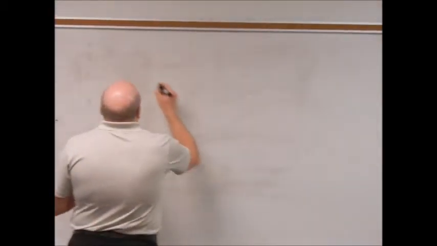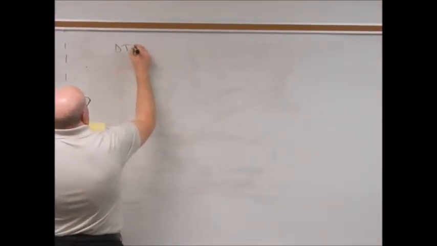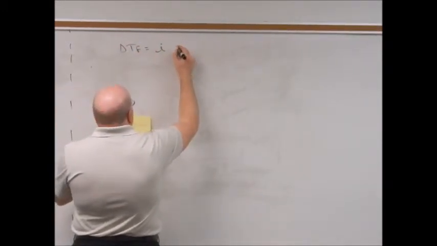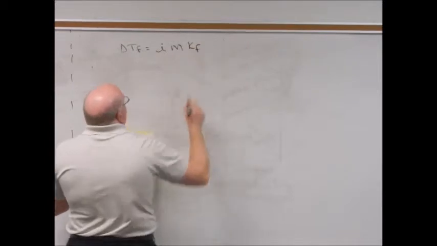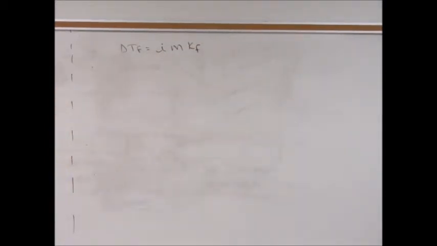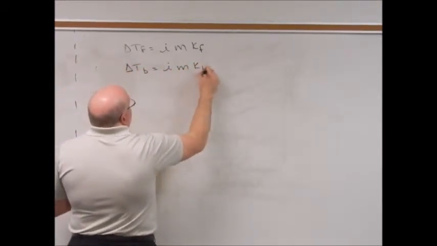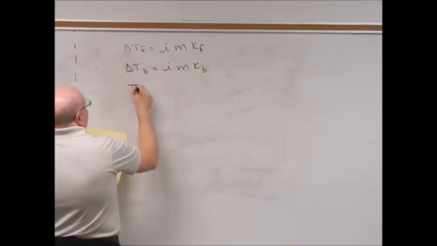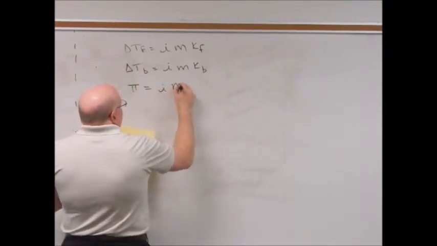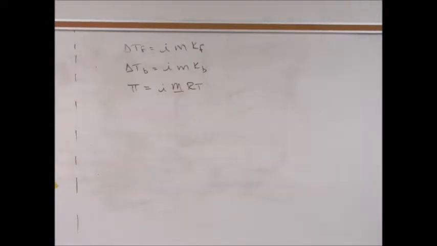Last thing before we go to break: our laws that we looked at. Delta TF now becomes, that's where we put the Van't Hoff factor in. What I recommend is when you do the problems, just use these equations with the Van't Hoff factors. If you're dealing with a sugar, just put 1 in there. It doesn't change the math. Delta TB does the same thing. Osmotic pressure, the Van't Hoff factor gets put in there.